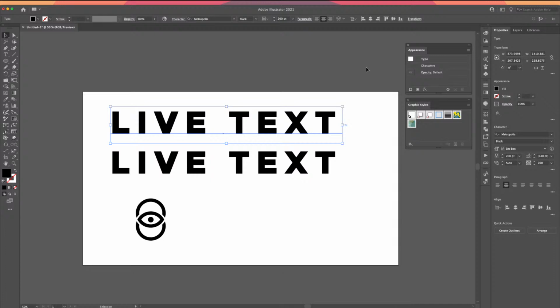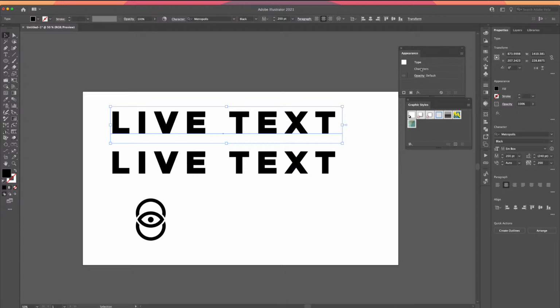So the idea is that we apply properties to our selection, to our vectors, to our designs, and then we can save all of those properties as a single graphic style. So very useful to use. Now, I've got this text selected here. If I go over to my appearance panel, which I've got set up here, hopefully you can see this all right. This may be a little bit small on your screens, depending on what you're watching this on. But you can always try this out for yourself afterwards as well.